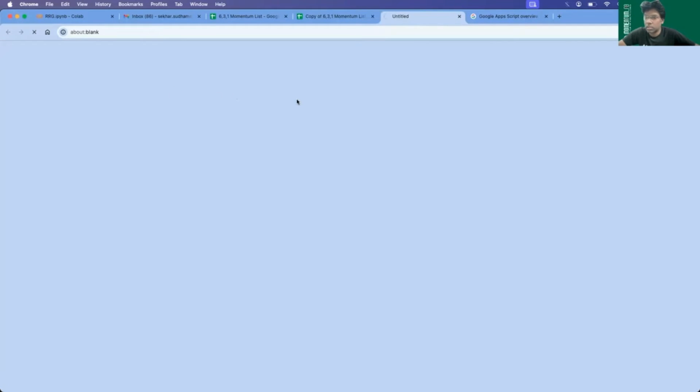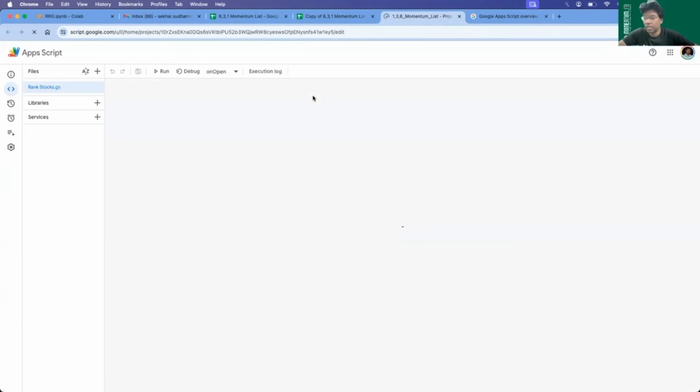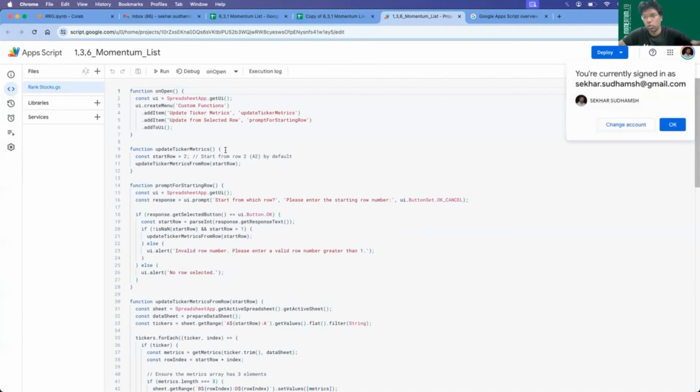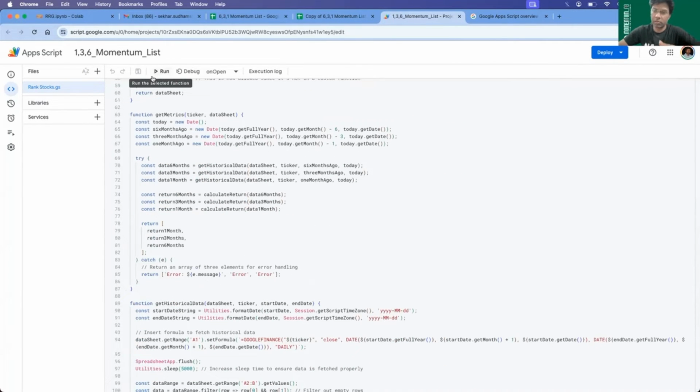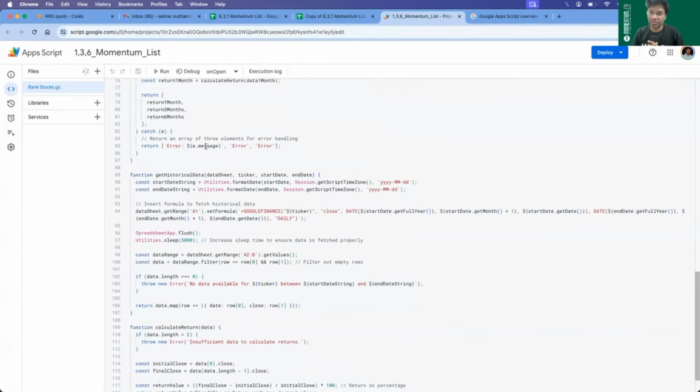You click on this app script. Now, this apps script is where you do the scripting or coding of this logic. You first have to run this or save this in your file. Basically, you have to give access for this script to run on your Google account. So only once you do that, you'll be able to run this screen.